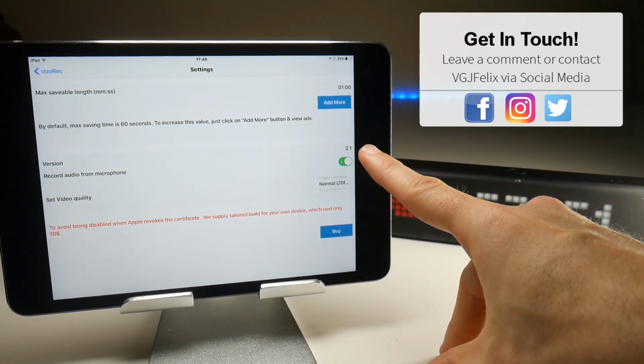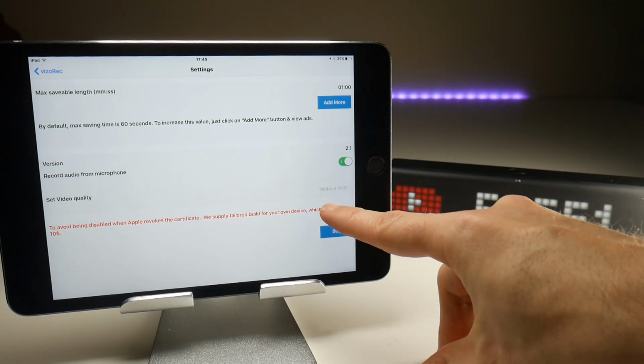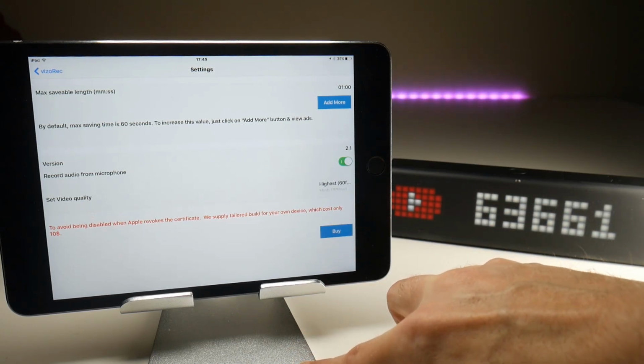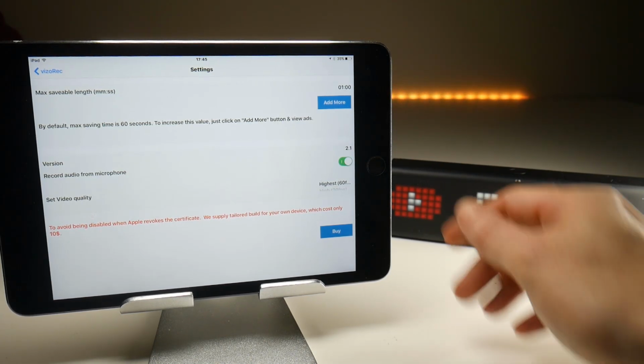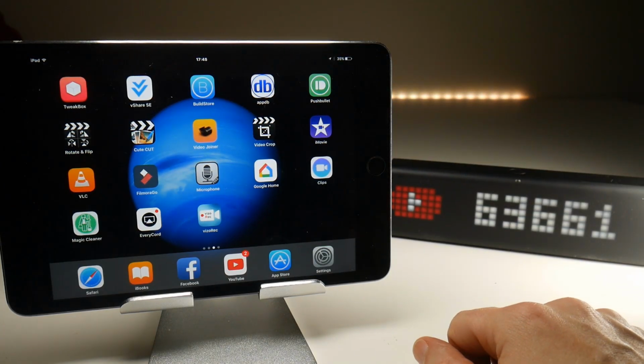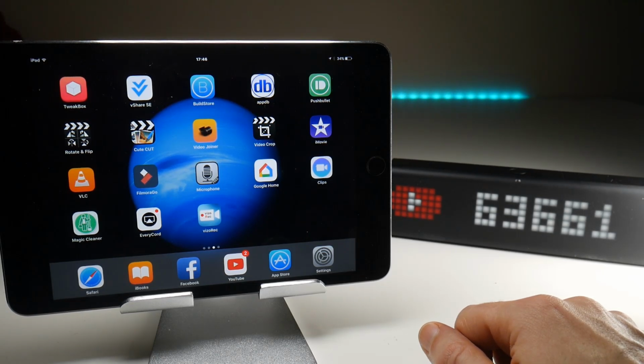It's version 2.1, so it does have a few more features, I think. But yeah, that's pretty much it at the moment. I would say stop watching this video right now, well, watch it until the end, and then download this application as soon as you can, because who knows when Vizo Rec will remove the application from their website and whether the certificate will stay available. When Airshou's down and you haven't got a recording option, you might as well give this a try. So get right on it now.